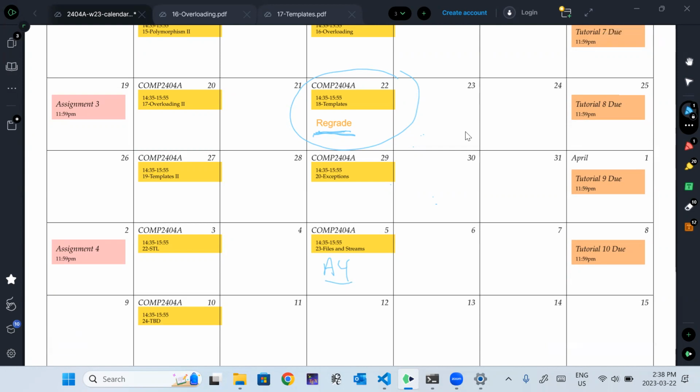That will give the TAs one exact week to mark it. And assuming we get to templates today, but perhaps we don't see all of templates today, then you have to wait till next week in order to learn about it completely. So just to be on the safe side, we'll extend it to Wednesday. I haven't done that officially yet, but I will.